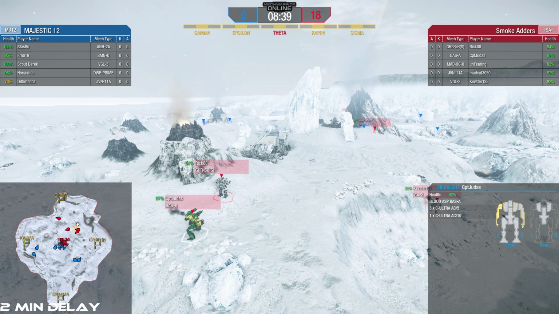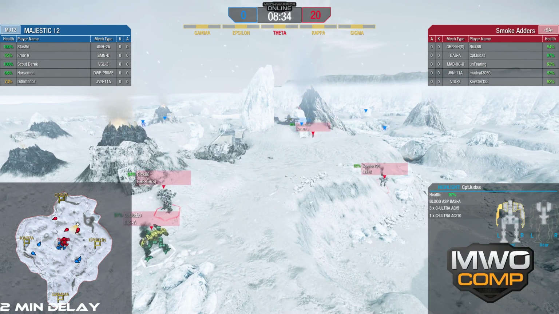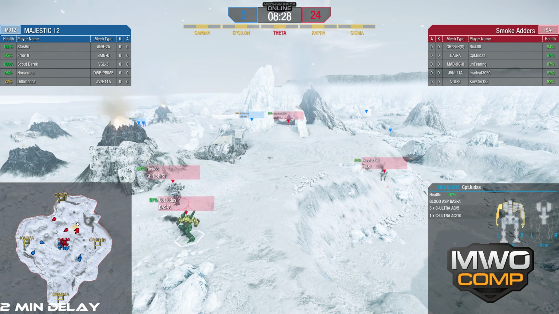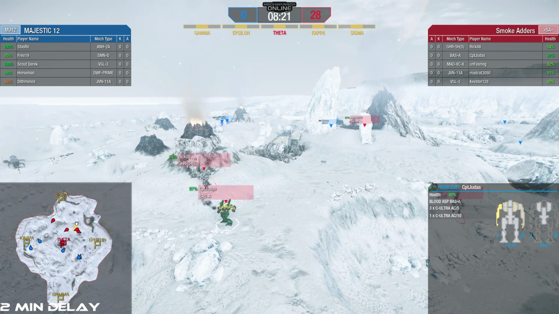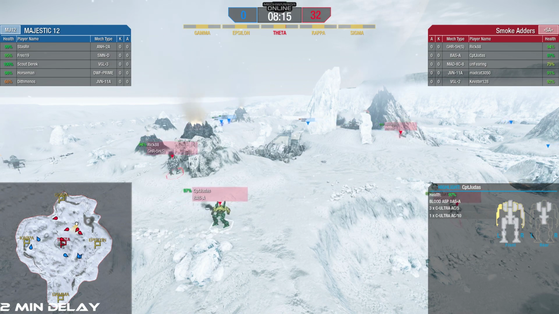Yeah, nice wide play on this match by MJ12. They're all over the map. Yeah, here soon they're going to have smoke adders in a bit of a kill zone. Smoke adders is either disrupt MJ12's formation that looks like they got going on, or all push one side because MJ12 has two mechs on the left, two mechs on the far right, and neither side can defend each other.